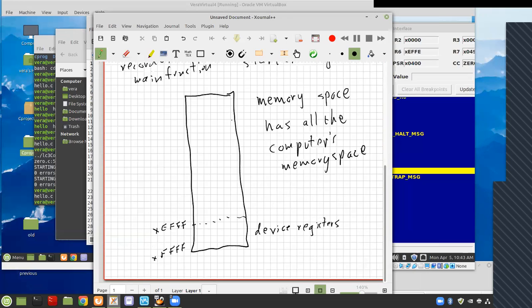Okay, now up here at the top, up to X3000 is operating system memory. And then after that, here's your program. And after that are global memory cells. And this pattern is going to hold both for the LC3 and for a C program and, well, actually, any program that's run on a Linux computer.